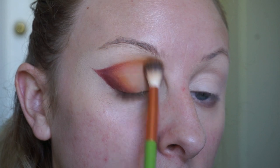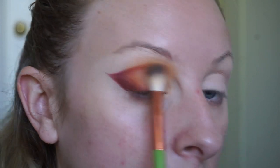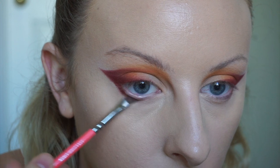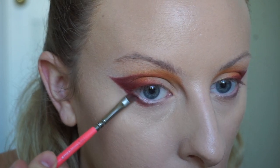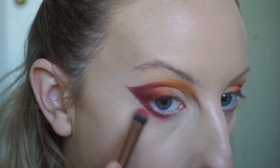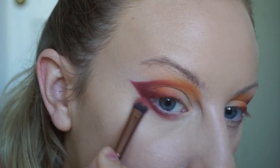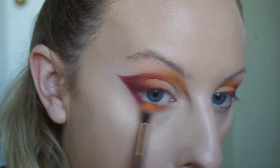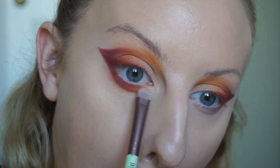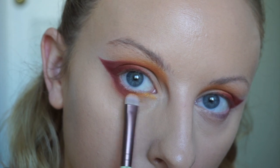Going back in with Popsicle and a blending brush, I'm going to be applying this on the inner brow area. Moving on to the lower lash line, I'm taking the first shade we used as well as the angled liner brush and lining my lower lash line, smudging this out with a dome brush. What I do on the top lash line is kind of what I mimic on the lower lash line. Then I'm taking the shade Popsicle and blending that out, and now taking the gold shade in the palette and adding this right on the inner third of my lower lash line just to give it a little bit of shimmer and a little bit of pop.